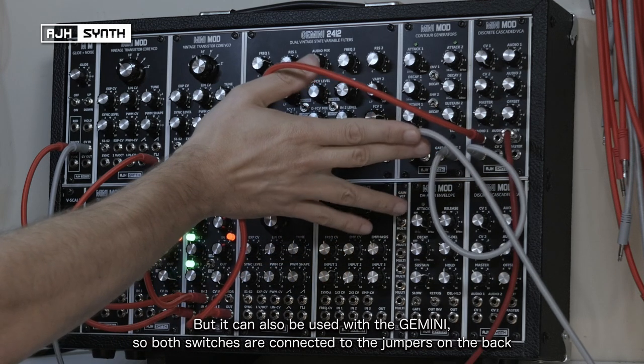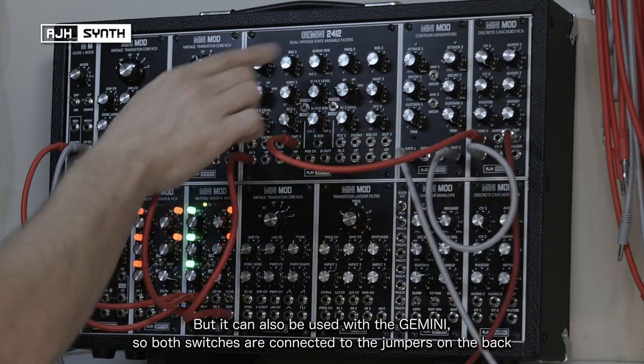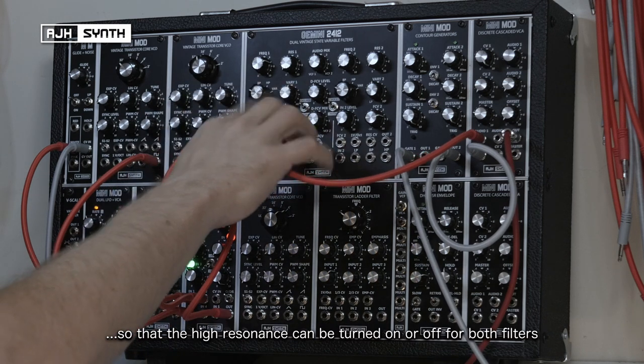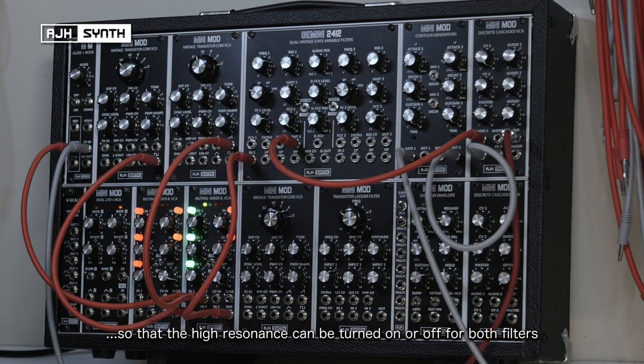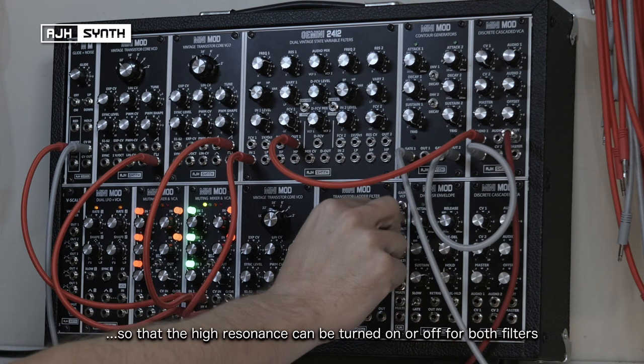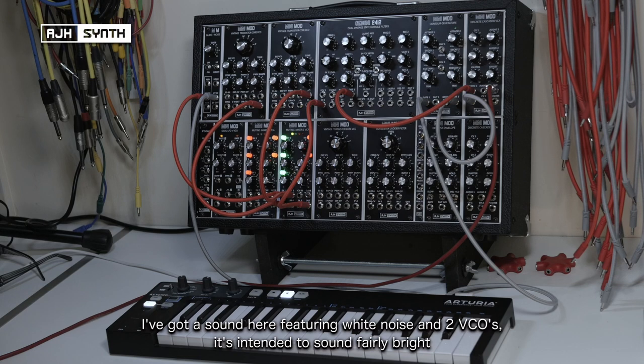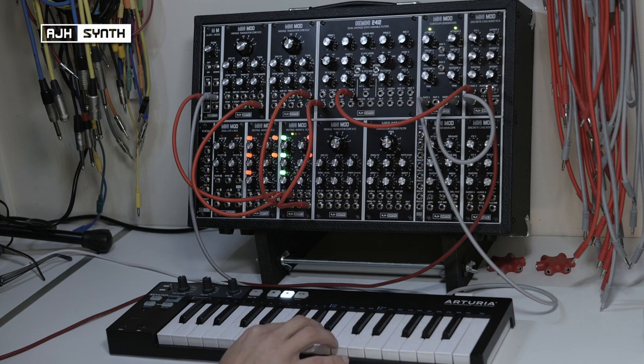So both of these two switches I've got connected to the jumpers on the back of the Gemini so that the high resonance mode can be turned on and off for both filters. So at the moment, the down position, that'll be off. I've got a sound here that includes white noise and two VCOs, and it's intended to sound fairly bright.